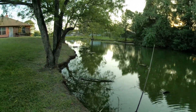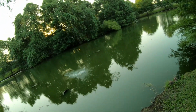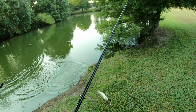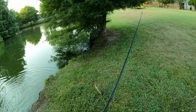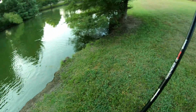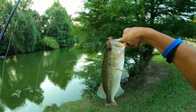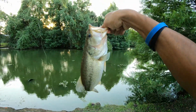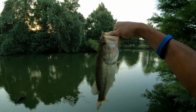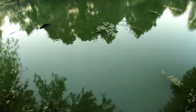It's so weird to cast. Here we go. Whoa. You saw my line swimming away, and bada bing, bada boom, sure enough, we've got a scaly one here. Nice. First fish officially on the drop shot. It's not a bad one. Yeah, that's not a bad one at all. Not a huge one. Definitely not a bad one. Oh, yeah. Nice. Thanks for that, bud. That was fun. See ya.